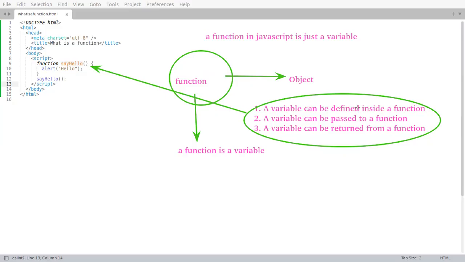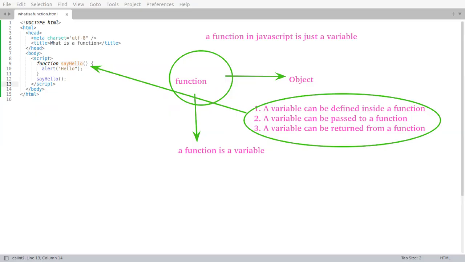So let us now try to understand and write programs for all the three cases which we have discussed, starting with passing a variable to a function. Now, let's understand one more thing. I have mentioned variable here, which is okay, and we know that functions are also variables.